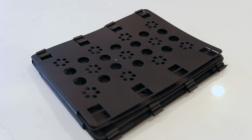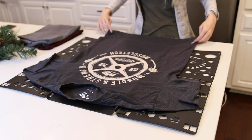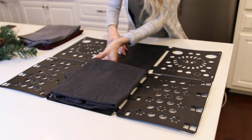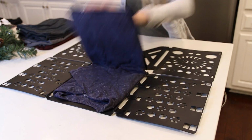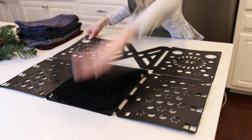Another little gadget, it looks ridiculous, but Ryan's been using it and he swears by it. It is this folding board. So you just put this on a flat surface, put your t-shirts on top, and then you fold over the sides and the bottom, and you will have a perfectly folded shirt. This is particularly useful if you have a lot of t-shirts that are all around the same size like Ryan does. So this makes him folding his laundry go by so much faster.